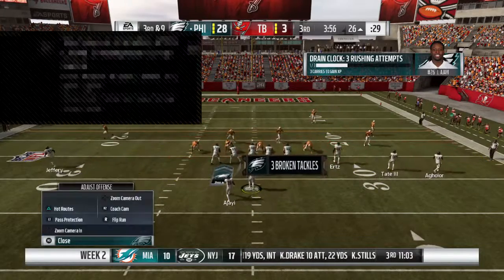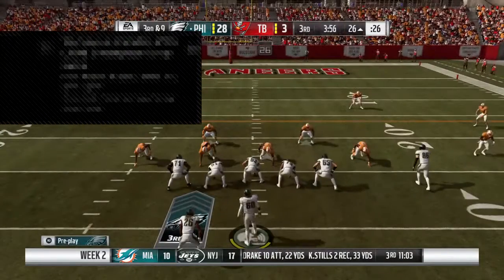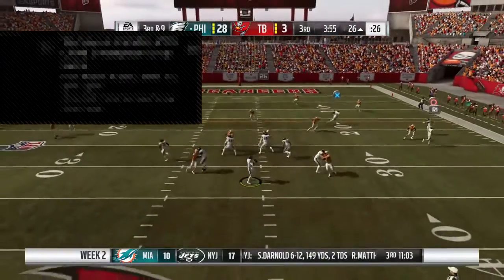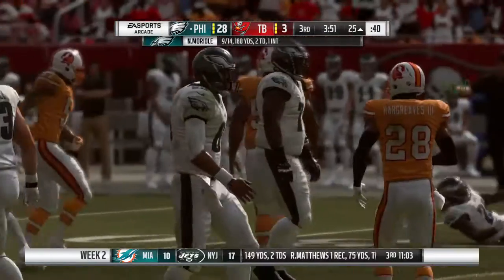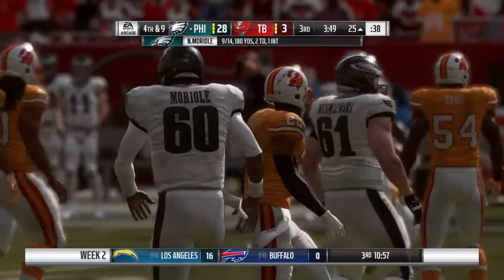After an incomplete pass on second down, that'll leave him trying to convert on 3rd and 9. He'll look to throw. Drops it off to Ajayi. No gain at all on the play there, and that brings up 4th.